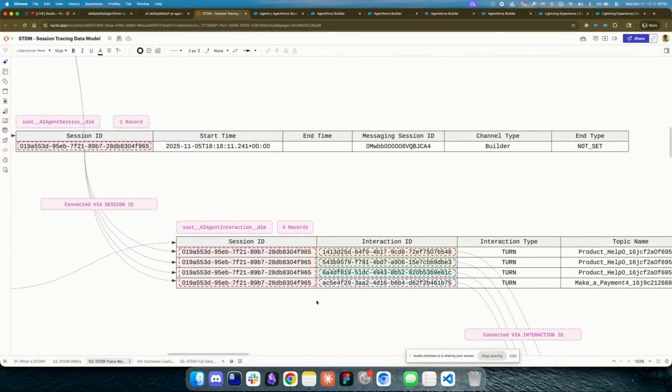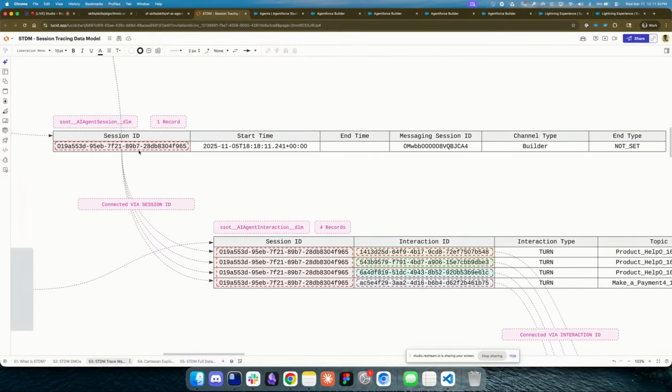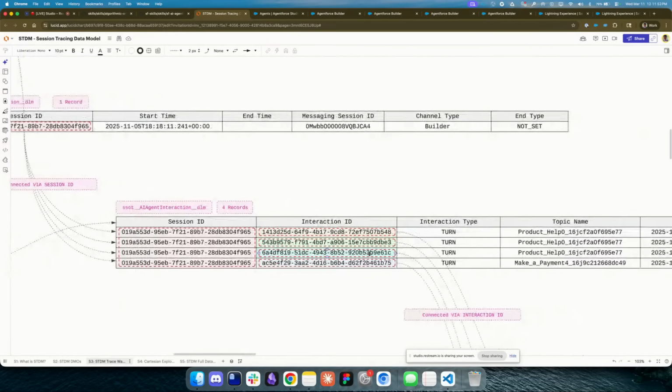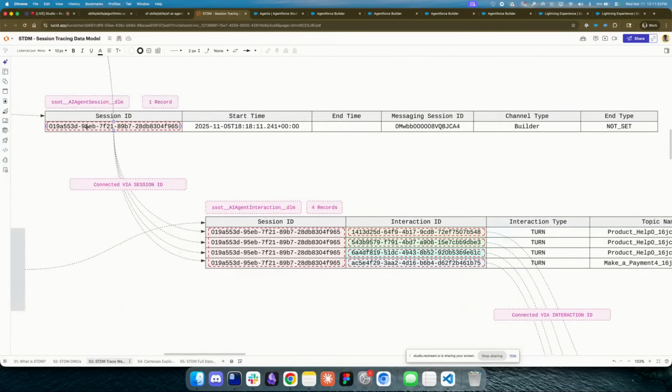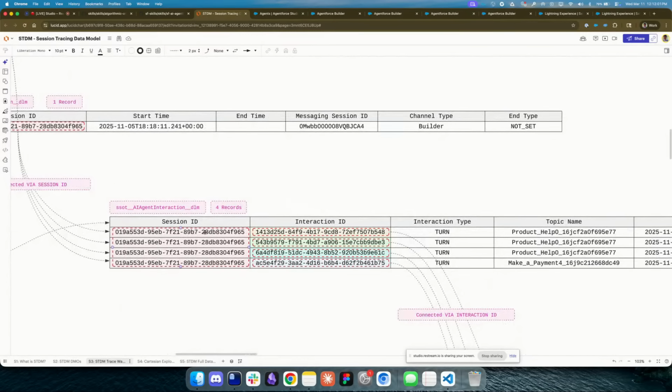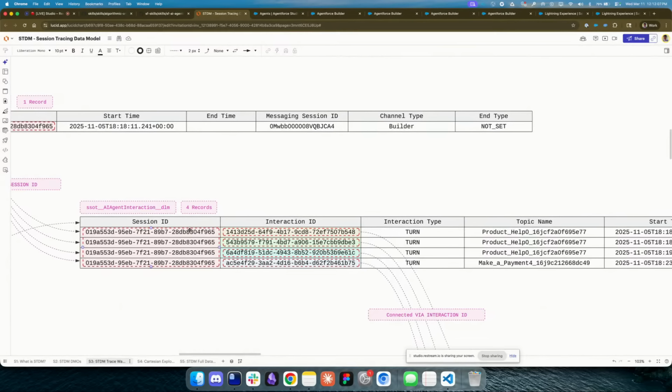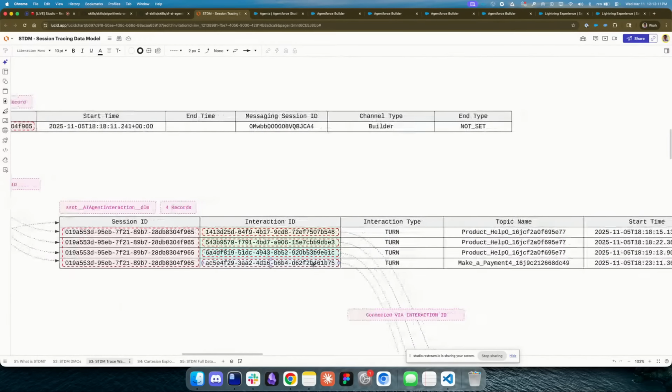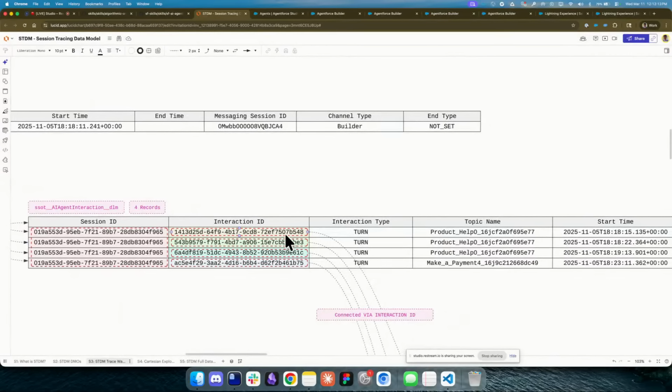you end up getting all the interactions for this particular session. In this example, you can see the session ID is constant. For the consistent session ID, you have individual interaction IDs, and those represent a turn.